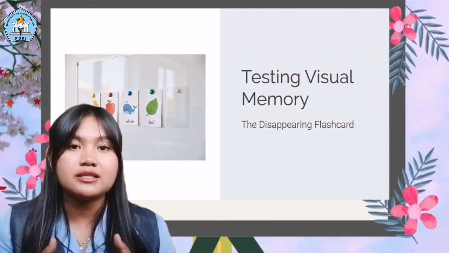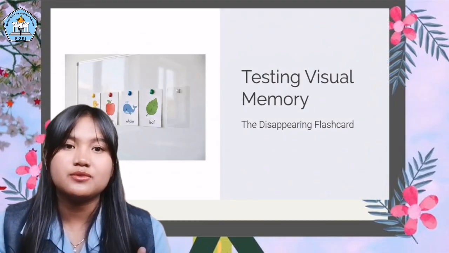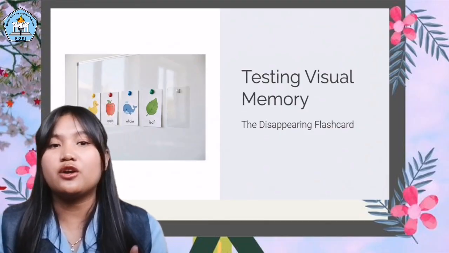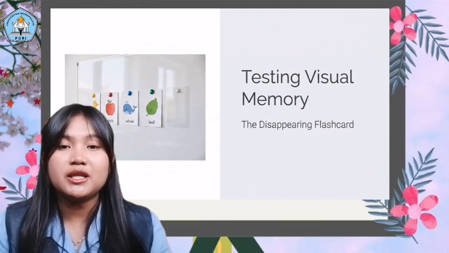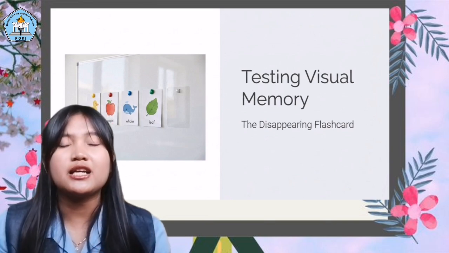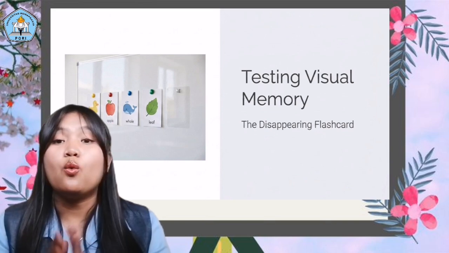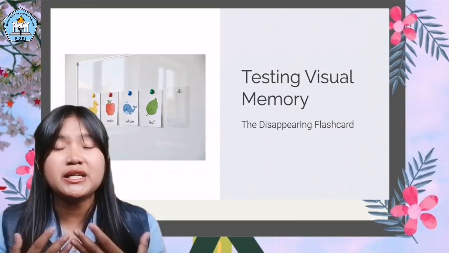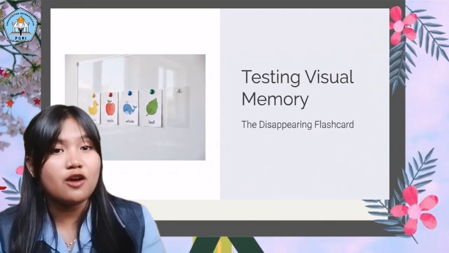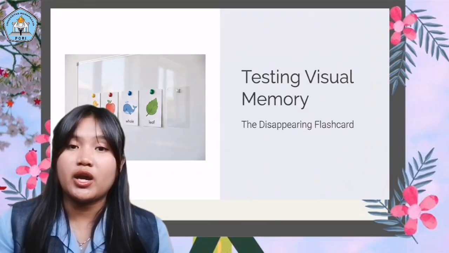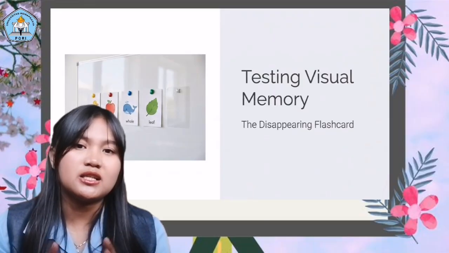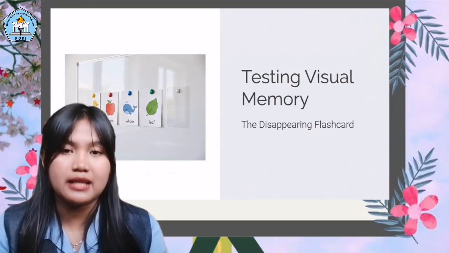Okay, in the next slide, the disappearing flashcard challenge. Another tactic to grab their focus without shouting is testing their visual memory. The example is: put 5 flashcards on the board, read them together, then say close your eyes. Then take 1 card away, say open your eyes. What's missing? Because children love puzzles. They will stare at the board intensely, focusing 100% of their energy on your lesson.